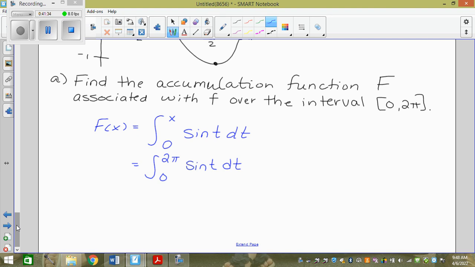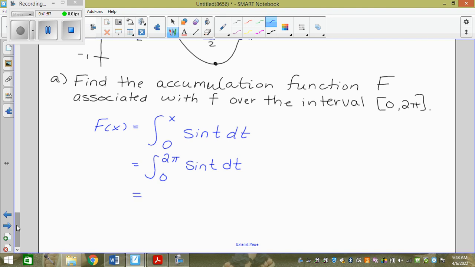But the integral from 0 to 2 pi of sine t dt. If this is in a calculator section, I'm going to type it into my calculator in radian mode and get an answer. And then if I still have time left over, I'm going to go back and do it algebraically because I know I can do this one algebraically. But they put times on things assuming you're going to use the calculator. That's how they'll assess this one.